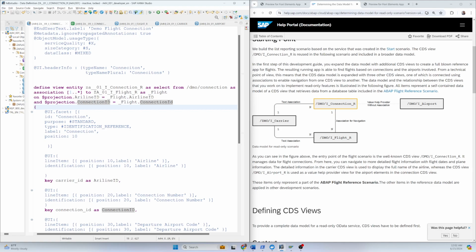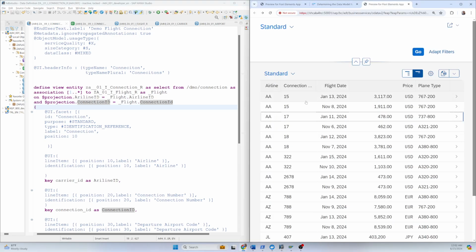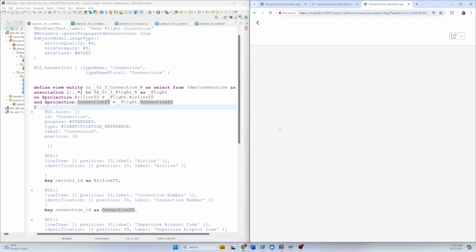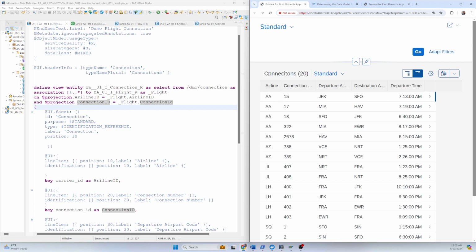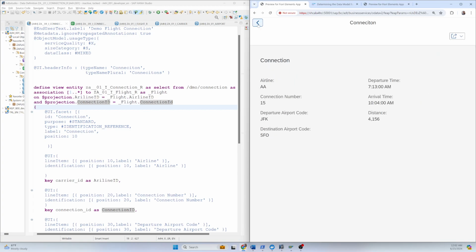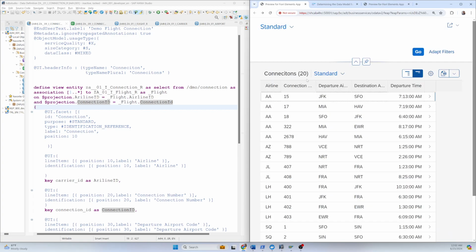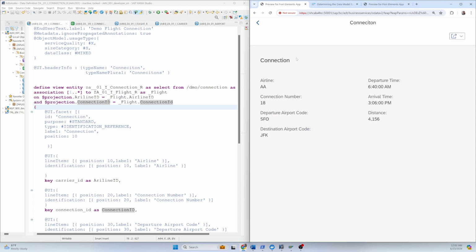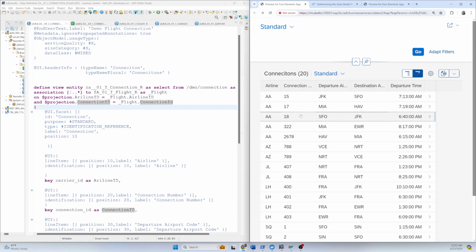So now that is the main part, that when I go to the connection, when I click here, that is the connection. You can see it's a connection. So basically I can see only the connection in the details page, but I also want the flight information because currently it's a join.